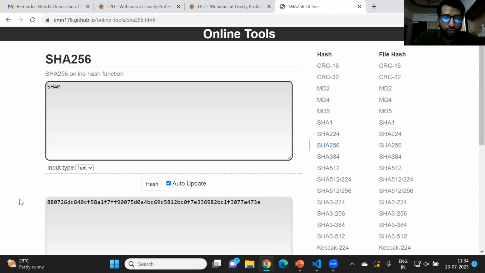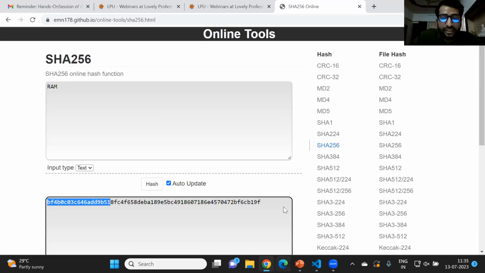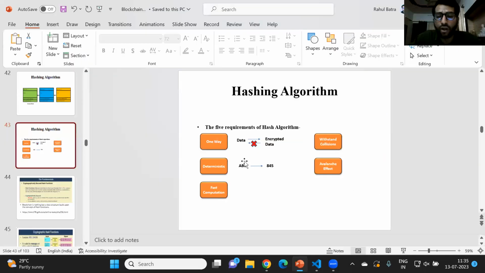In that case, your code will change. But if I write RAM again, you will get the same code. So that is deterministic. If it is similar data, you will always get a similar code. And yes, it is fast, because if it takes a lot of time, then it will not be adopted. So by using these three things, we can say that the hashing algorithm withstands collision. That means it cannot be easily hackable, right?